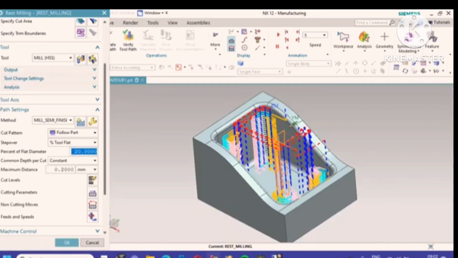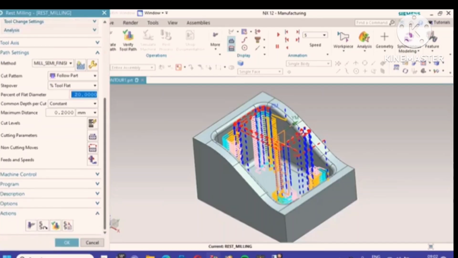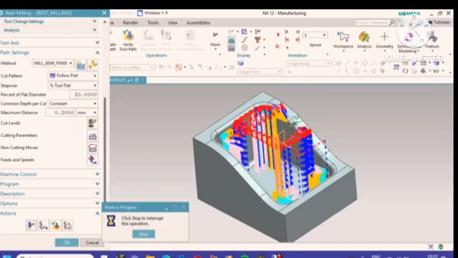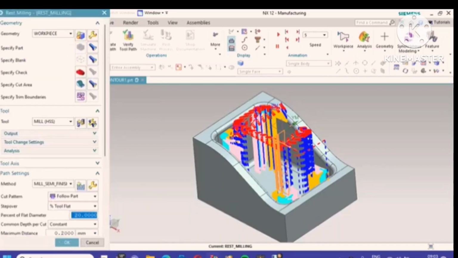Here I am using follow part. The 0.2 material is there in all places. In the first cavity milling, we gave an allowance of 0.5 mm on both sides. In this rest milling, again we are giving an allowance of 0.2 mm on both sides and floor.